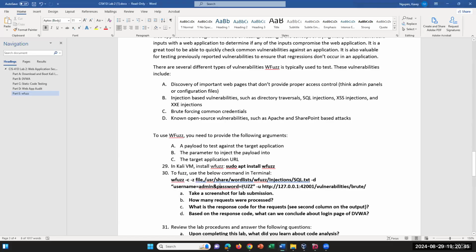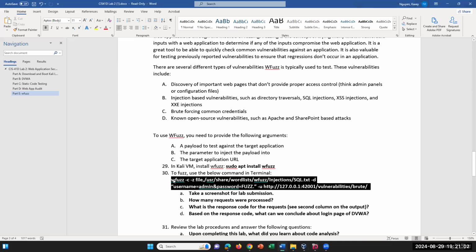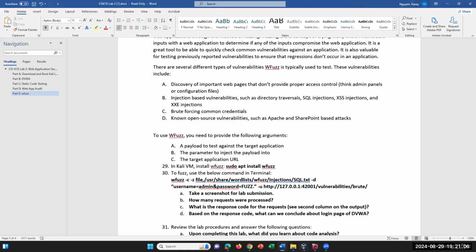There's a period. So let me rerun this with the period to see if it works. Yeah, because the U is not changed. It shows as an underscore, so it did not find it earlier.